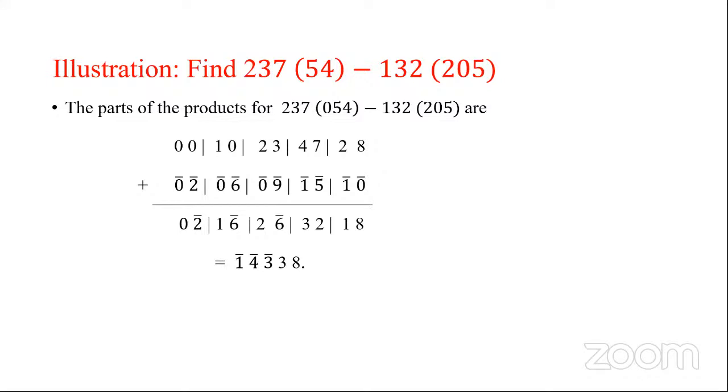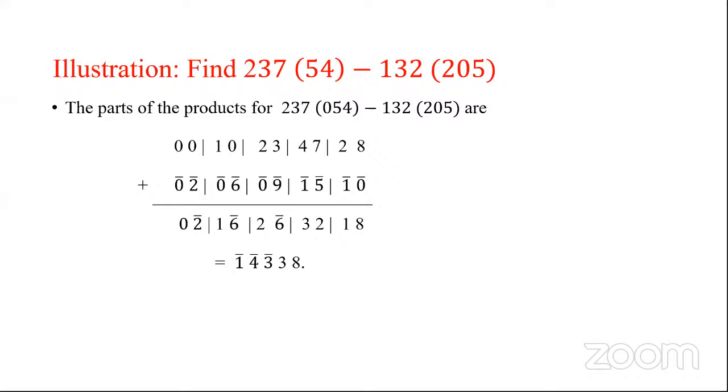So when I add remaining places, it will be definitely a negative number. But then to deal with such type of numbers easily, similar to how we take a minus sign common, we will take that bar as a minus sign and transfer bar digit to normal digit and normal digit to bar digit. So bar 1, bar 2, bar 4, bar 3, 3, 8. We will write minus of 1, 4, 3.